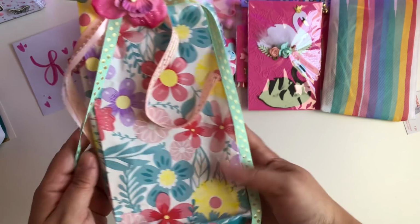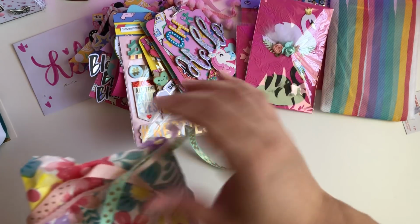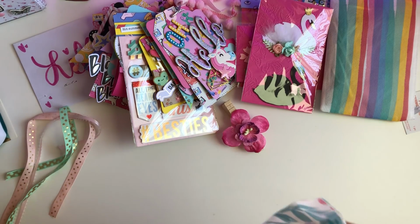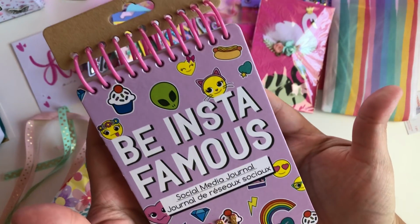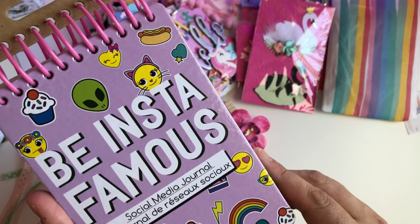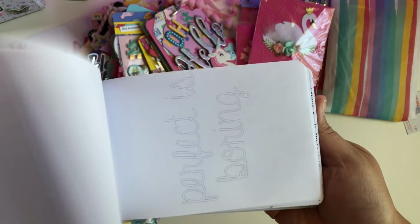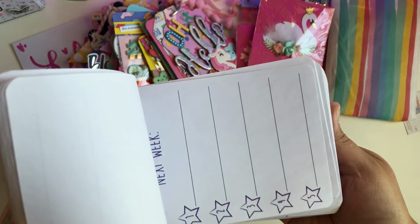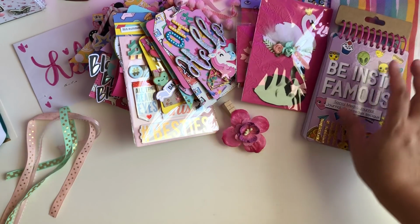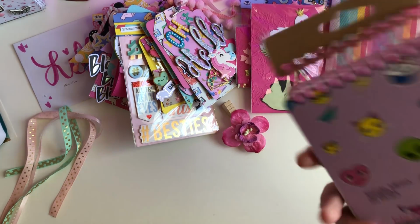And then you guys, she sent me this super cute bag where she put this clip with a flower, some trim, which I'm gonna put separate because I'm gonna put that in my trim basket. And then in here, she sent me this super fun book where she put some stickers here with my name on it, and it says Be Insta Famous Social Media Journal. And then it just has like ways to log social media stuff. This is so cute. This is adorable. Thank you so much, girlie. I absolutely love that book. It's so fun, and I've never seen it. Is that like from Target? It looks like a Target item. No, I don't think so.